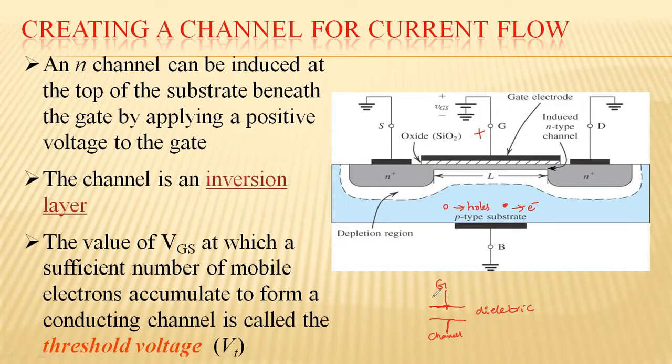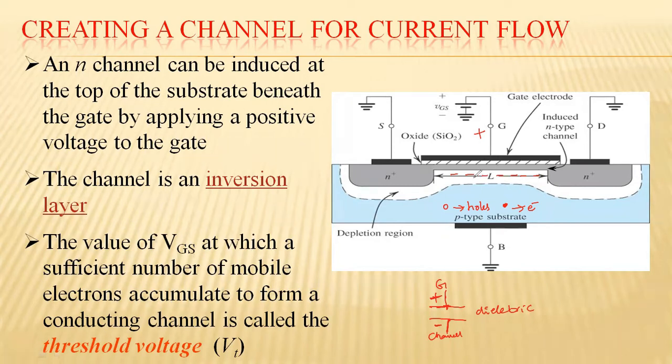Now when you give positive voltage to one of the parallel plates, then negative voltage will be induced in the other plate. So this indicates the polarity of this capacitor, right? Here also the same thing happens. When you apply positive voltage at the gate, this will attract negatively charged particles. That means here you have both positively charged holes and negatively charged electrons. So these electrons are attracted towards this region. Negatively charged electrons are attracted towards this area.